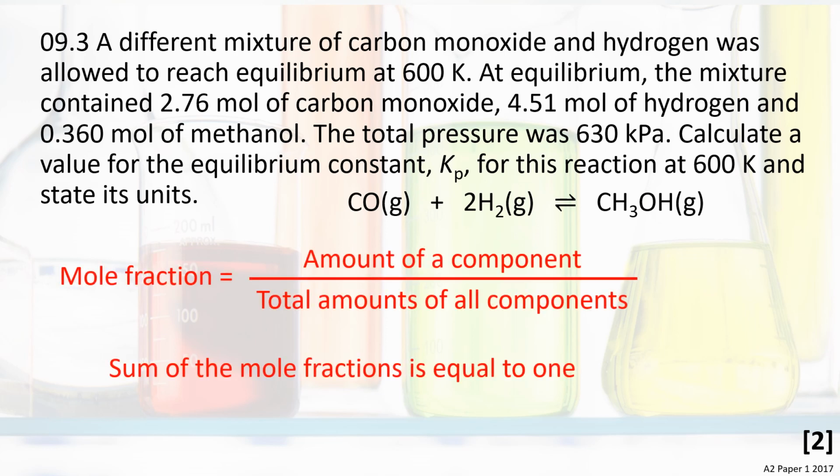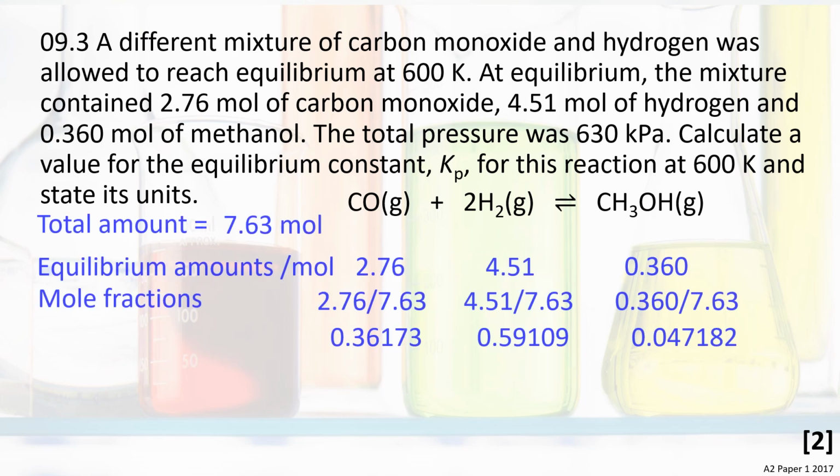The mole fraction of each substance is calculated by dividing the amount of that substance by the total amount of all the substances. You can check this by ensuring that the sum of the mole fractions equals 1. I have calculated the mole fractions here and quoted the results to 5 significant figures.